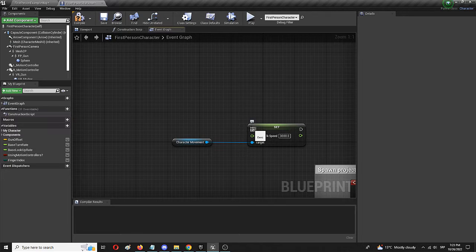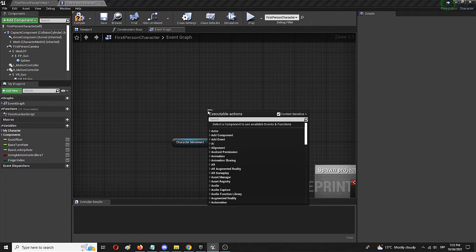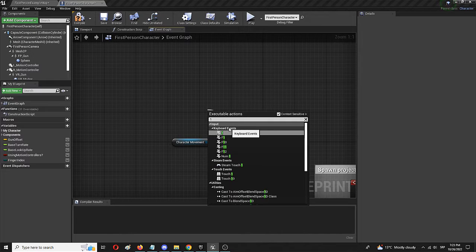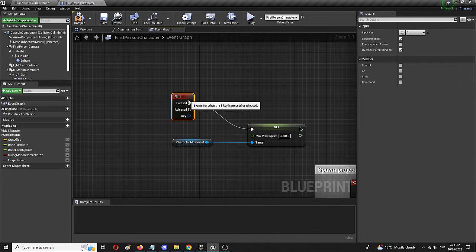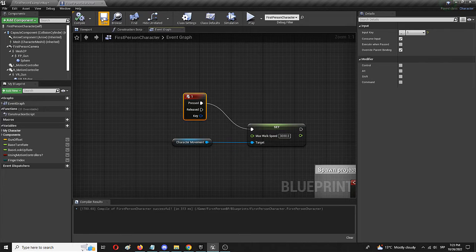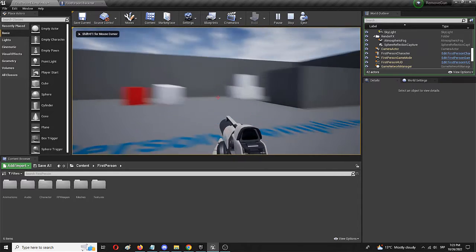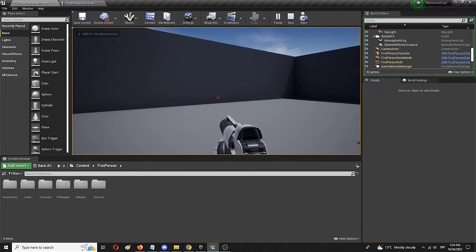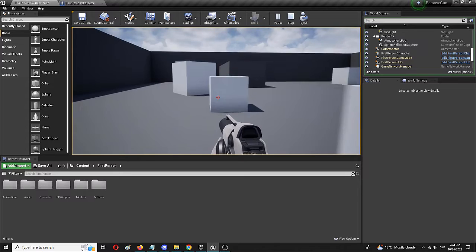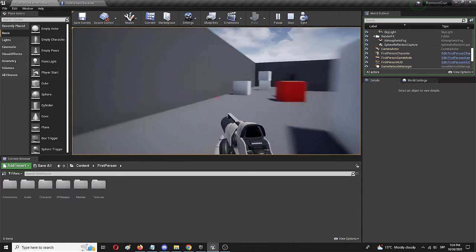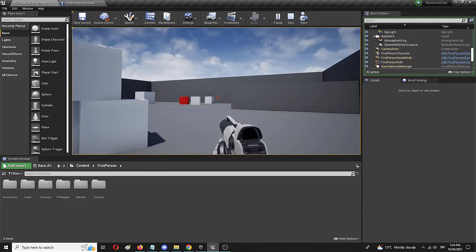Of course, I want to trigger this in the game. So I'm going to add a node for the value 1 under keyboard events. When I press the numpad 1 keypad, I will activate the speed change. So let's compile and save it to see it in action. Here it is. Here is my level. I'm walking normally, but when I press the number 1 key, I begin to zip around and move a lot faster.